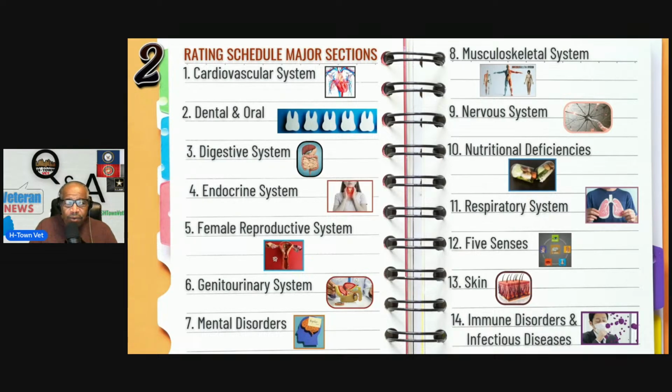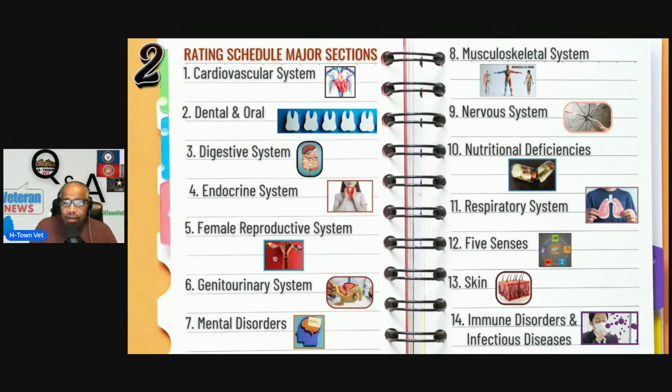Either they're cardiovascular, or they're dental or oral, they're going to fall under that category. Digestive system, number 3. Endocrine system, number 4. Female reproductive system, number 5. Number 6, the urinary tract system. Number 7, mental disorders. Number 8, musculoskeletal system.